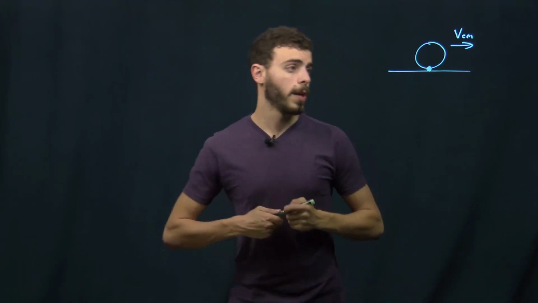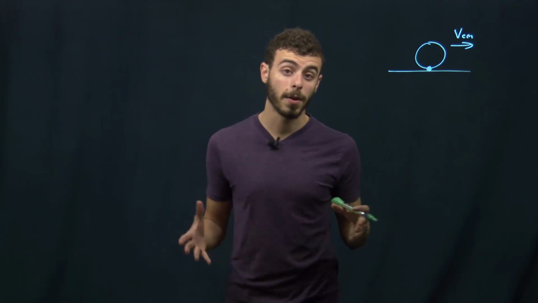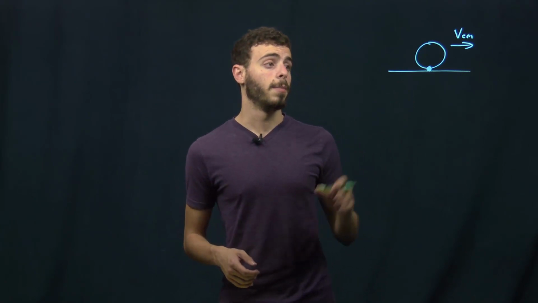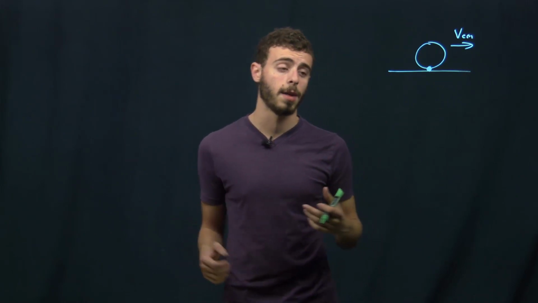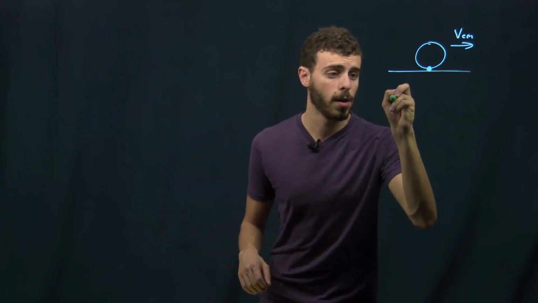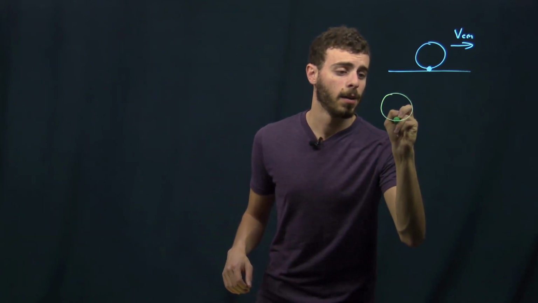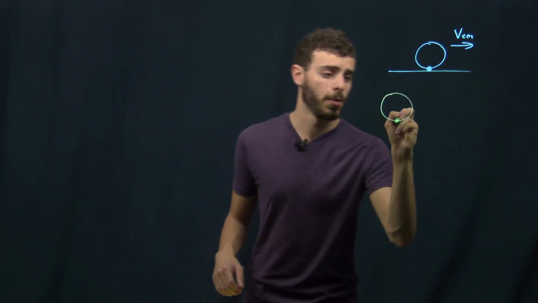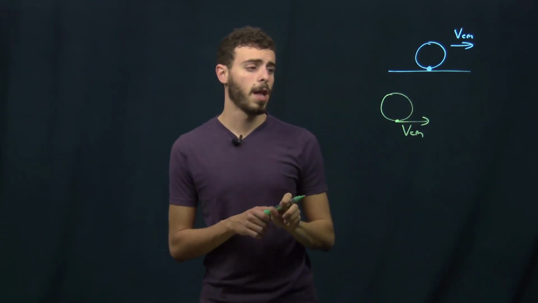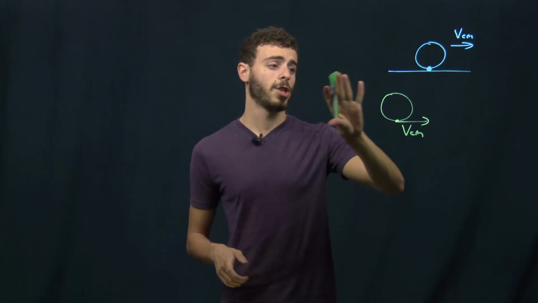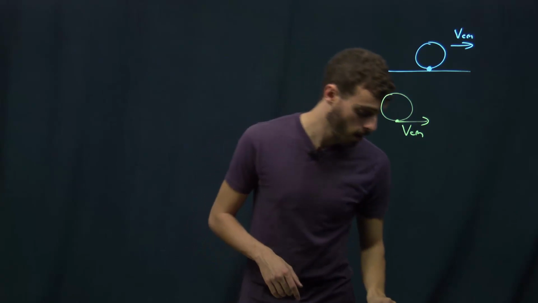And so we can derive the condition that we need in order for this to be rolling without slipping, which we'll use today. We do that by recalling that this motion is a sum of translational and rotational motion. So we can draw here just the translational motion, where we're mostly going to be concerned with this point of contact. That point of contact is going to have some velocity, v center of mass. That's just the translational motion that this whole bowling ball has to the right.